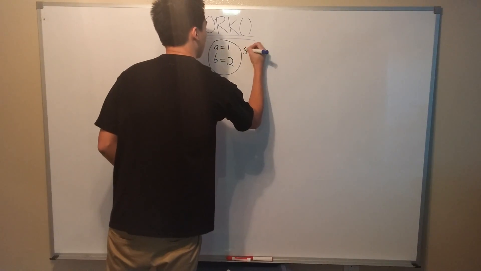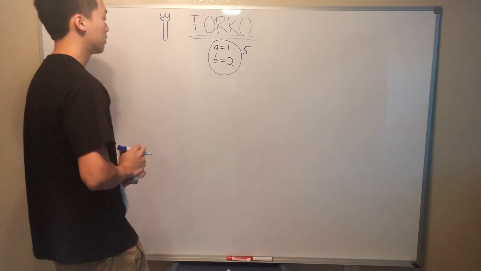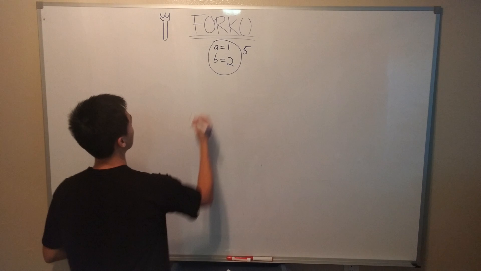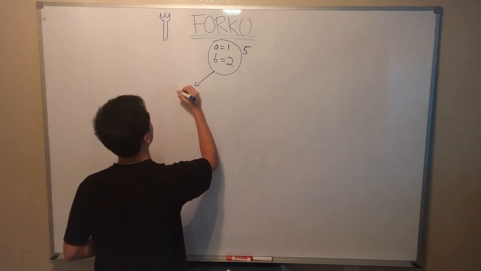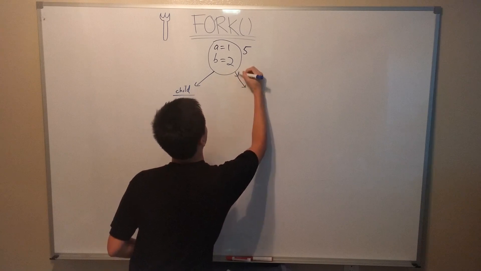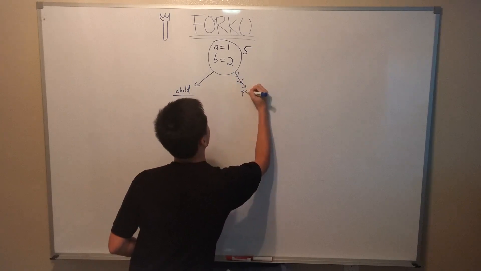In your own program, you can use the system call getPID to find the PID for your own processes. When we call the fork system call on this process, it creates a new process called the child, which is a duplicate of the calling process that is now referred to as the parent.